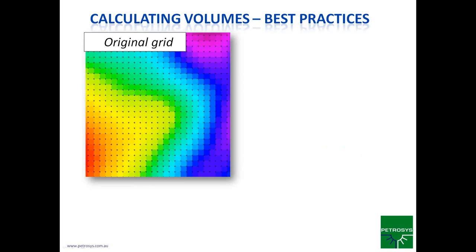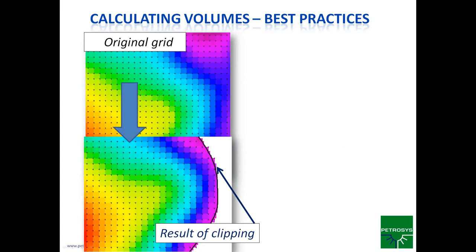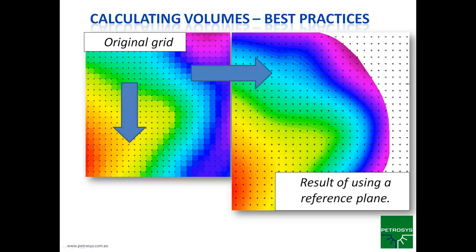Here's an example. We're just looking at an original grid, fairly pixelated, just to show you what I'm talking about. This is the result of clipping the grid, and you'll notice you've got a lot of really jagged edge effects going on, and that will definitely cause you to lose small amounts of volumes around that edge. So you don't want to clip the grids. Again, if you clip the grid, it cannot extend those color-filled areas outside of that clipping value, so you don't want to do that. Looking at it this way, this is displaying the same information but simply using a reference plane, and you'll notice that all those really awful jagged edge effects are now gone.